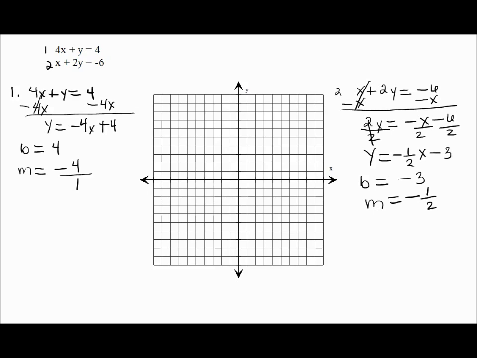Going back to my first equation, the y-intercept was 4. So on my y-axis, I move up 1, 2, 3, 4 units, and that's where I'll put my first point. Then my slope was a negative 4. So from the y-intercept, I'll move down 1, 2, 3, 4 units, and to the right 1 unit. I'll put another point. So I'm going to move down 4 more units, 1, 2, 3, 4, and to the right, one more point. Now I'll try to draw my line through as straight as possible.